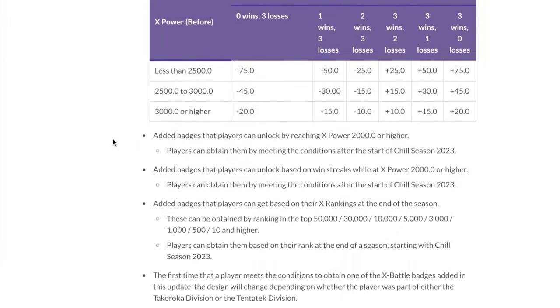Added badges that players can unlock by reaching X power 2000 or higher. That's pretty cool. Players can obtain them by meeting the conditions after the start of the Chill Season 2023. Added badges that players can unlock based on win streaks while at X power 2000 or higher. Players can obtain them by meeting the conditions after the start of the Chill Season.